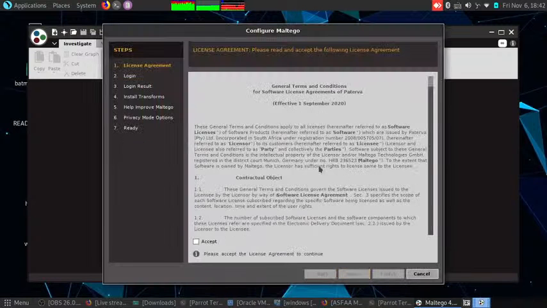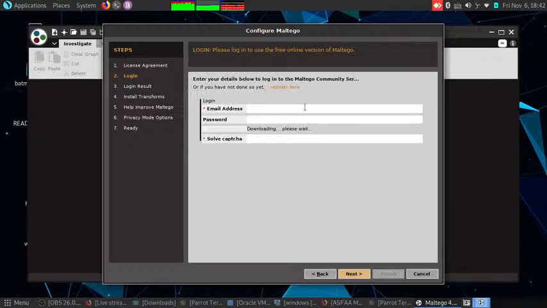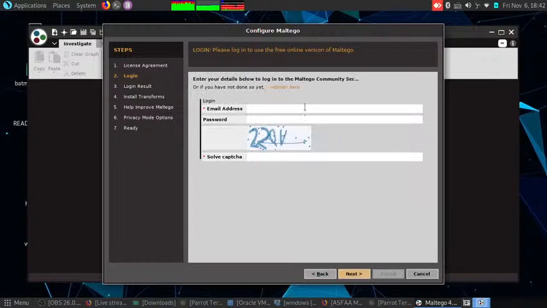Let's get to a tab called machines. Okay, so I just have to accept all the terms and agreement. Now it is asking me for login. So I don't have any account here, so let me show you how to create one. So just click on register here.